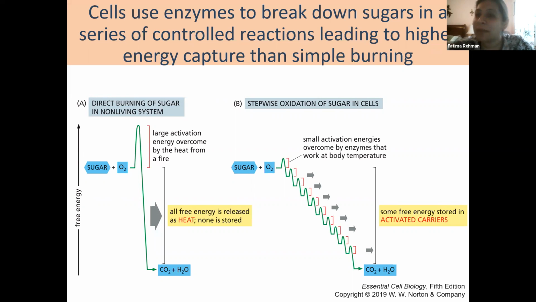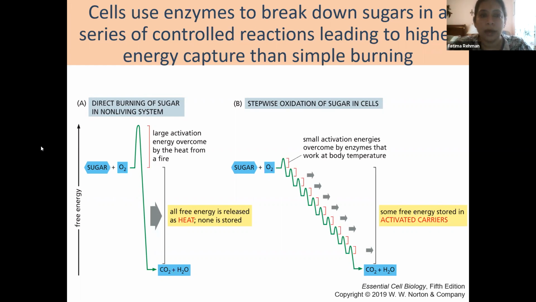So yeah, you'll see that, throughout this process of breaking down food to release the energy that is in them, you're also going to have reactions that require energy input before they can move forward. So you don't have every single step as an exothermic reaction releasing energy, but rather you still have coupled reactions that overall are going to provide you with a lot of energy that you can use.